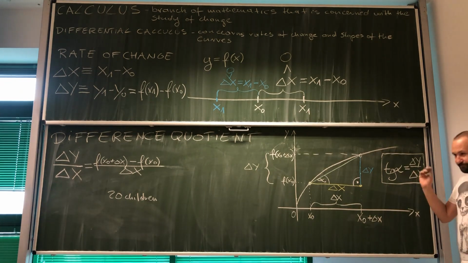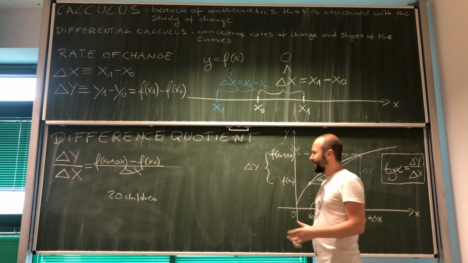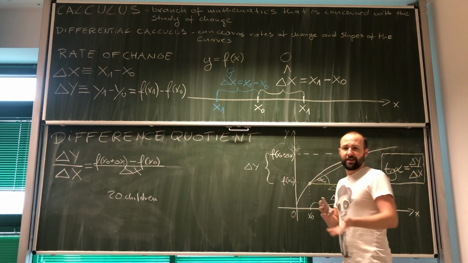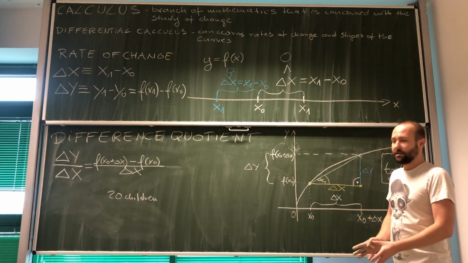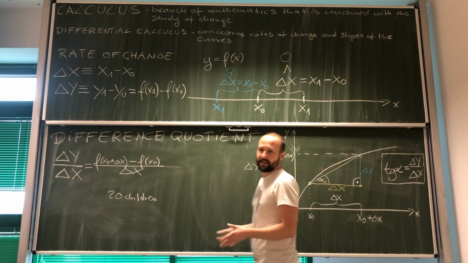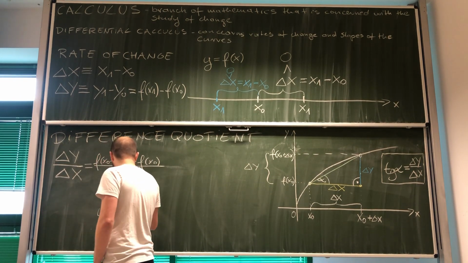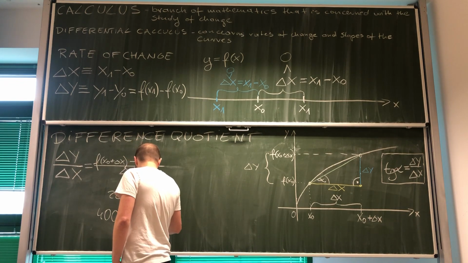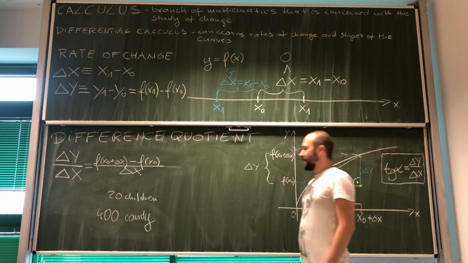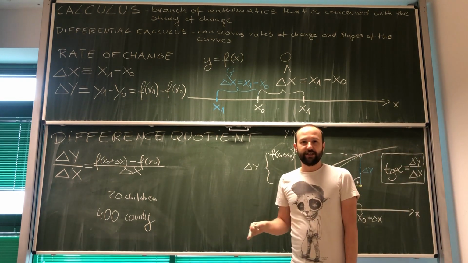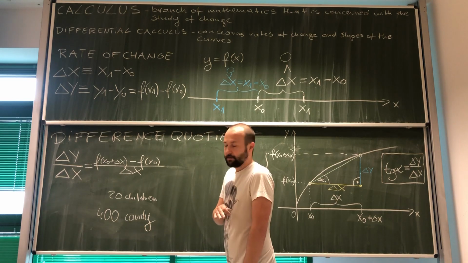So the teacher decided that he doesn't want the children to feel left out. So he collected all the candy from all the children, and it turns out they had 400 pieces of candy. Now, the teacher decided to divide the candy equally between all the children. So in this case, how much candy should each child get?